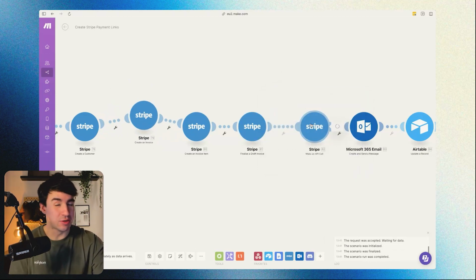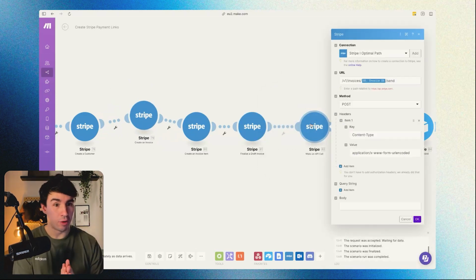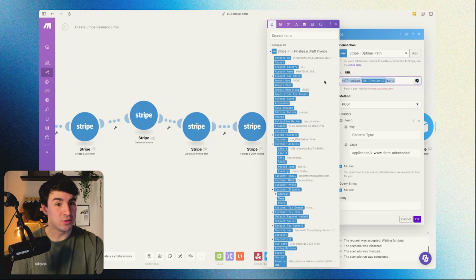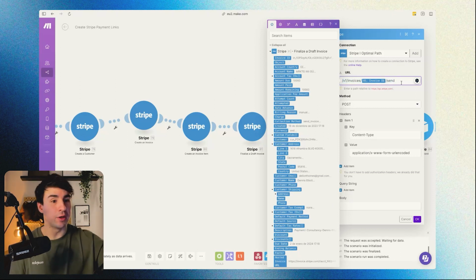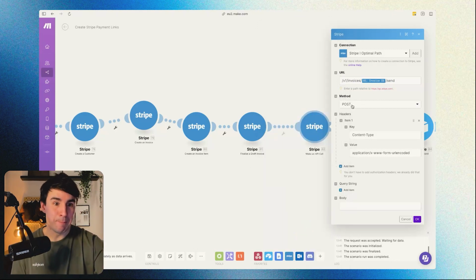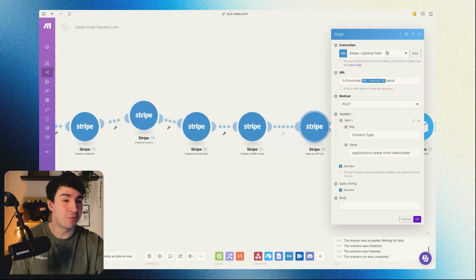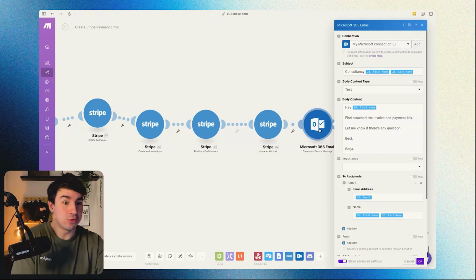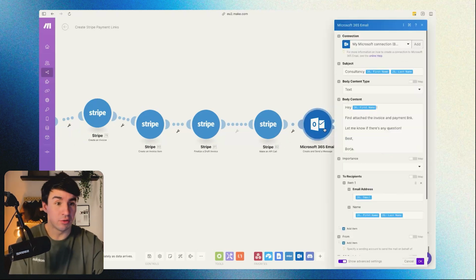And then in the last step, and actually the most important one, we're going to create an API call where basically we send a request to this URL, v1/invoices/invoice/ID/send. And whenever we send this request to this URL, we're going to retrieve in exchange a URL and an invoice. So it needs to be a post request, and then we just need to write in headers content type and then value application, this thing that you have here, okay? Because basically once you create your Stripe connection, we don't need to authenticate because it's already authenticated, okay? So we're going to click OK, and then we're going to send an email to the customer with all the information that we actually need.